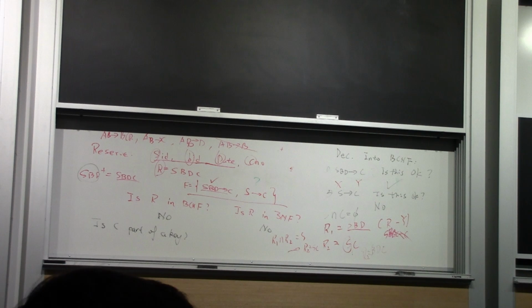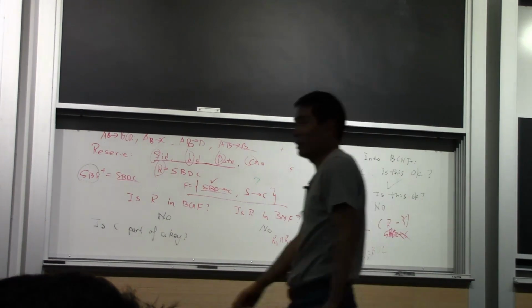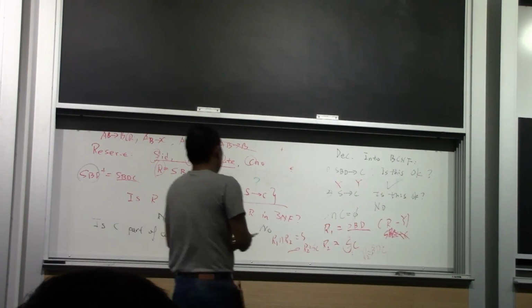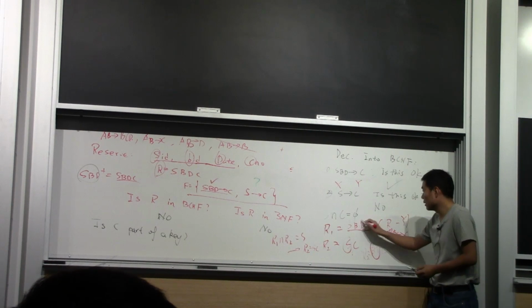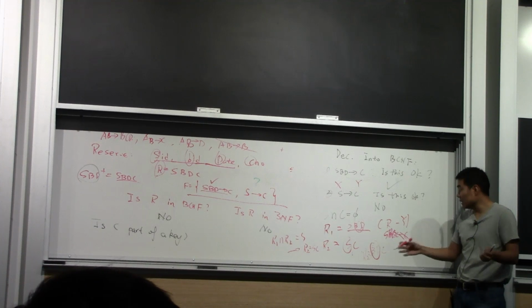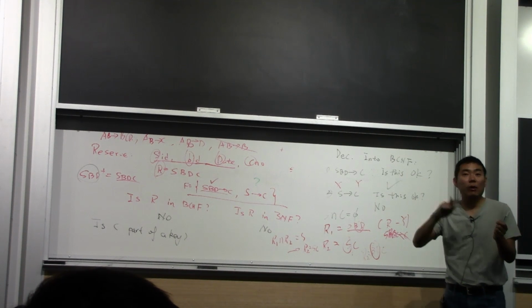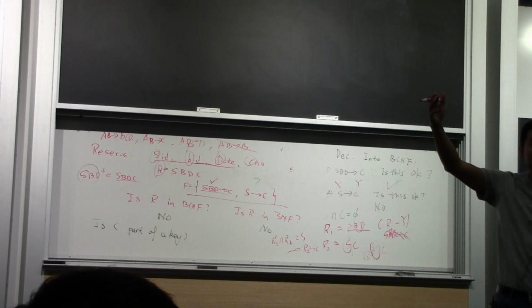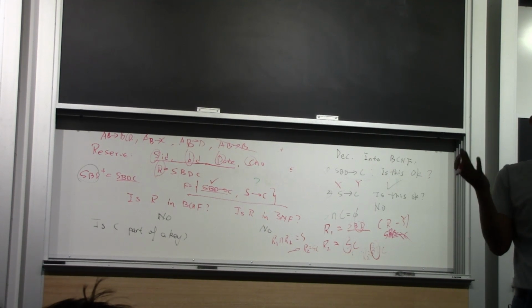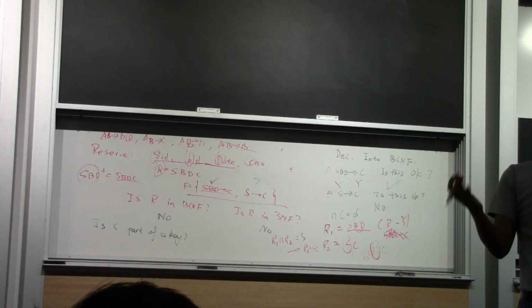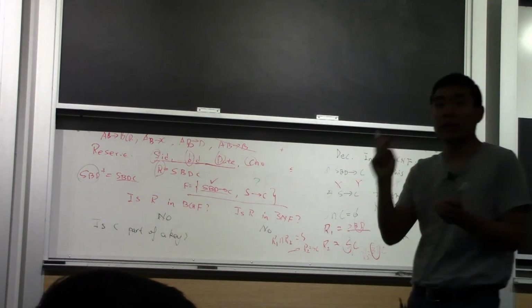Can you tell me whether this is okay with respect to lossless join decomposition? Let's say no. The intersection is BD. If you do the intersection of them, it's BD. And BD doesn't determine SBD, BD doesn't determine BDC, so BD doesn't determine either R1 or R2. By the earlier discussion, that's a necessary and sufficient condition. This must be true in order for this to be a lossless join decomposition, and it is not true. So this is a lossy decomposition, so it's not okay.